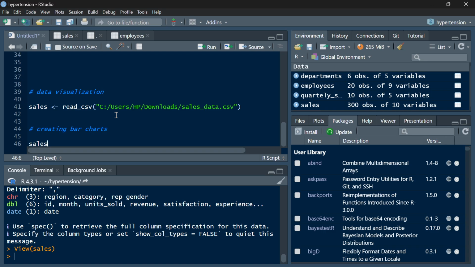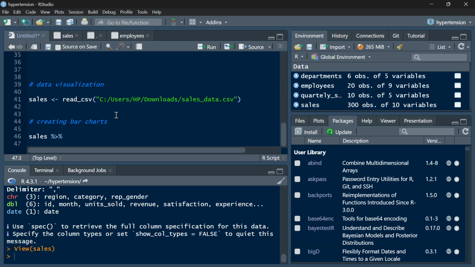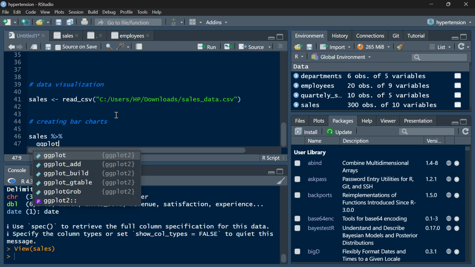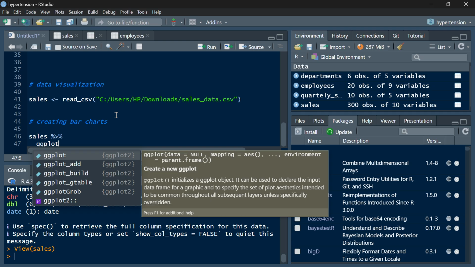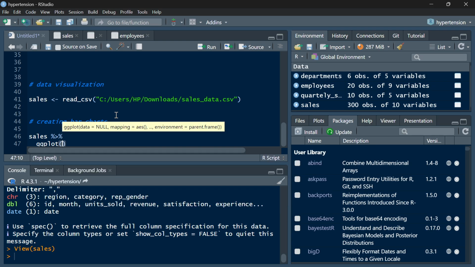Then I pass my pipe operator, which is like a connector. After that, I pass the name of the package we'll be using for data visualization. That package is called ggplot2, but I'll just specify ggplot, this function right here.